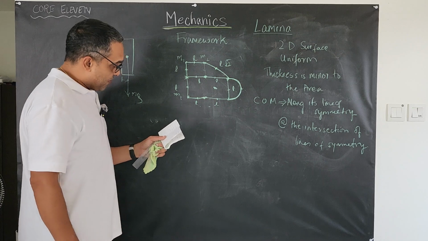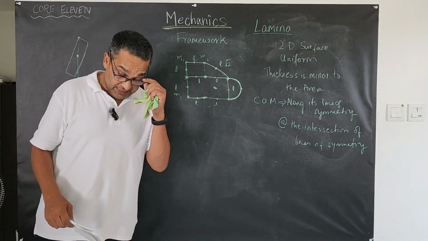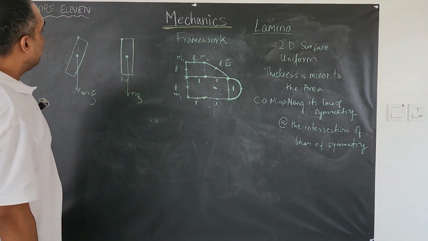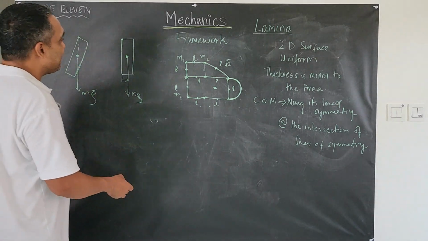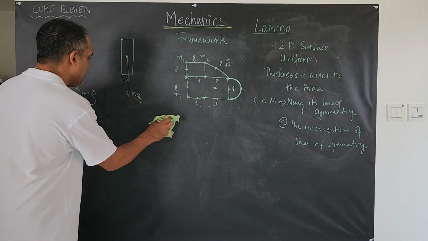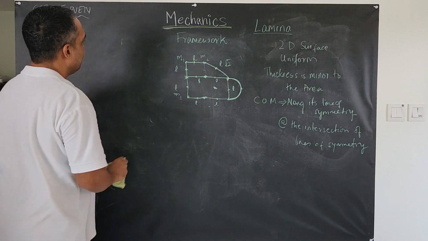We've talked about non-uniform composite lamina and pivoting or hanging a lamina and lamina in equilibrium. So it's the exact same thing. Lamina or framework, exactly the same thing, right? They hang it in equilibrium. Sometimes they give you something more exciting. Okay, let's just play with this a little longer, so you don't miss out anything, right?